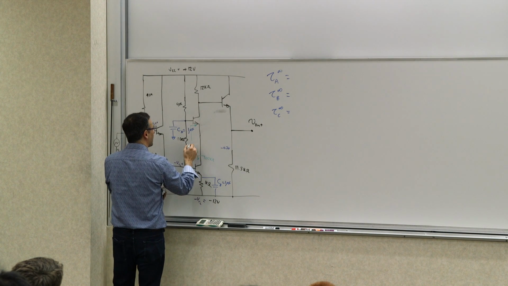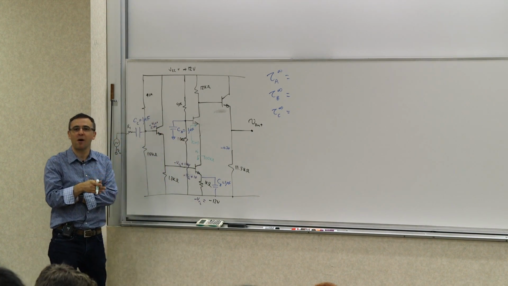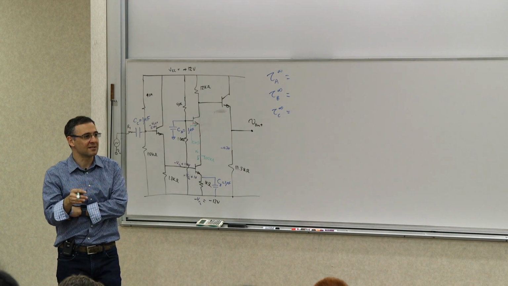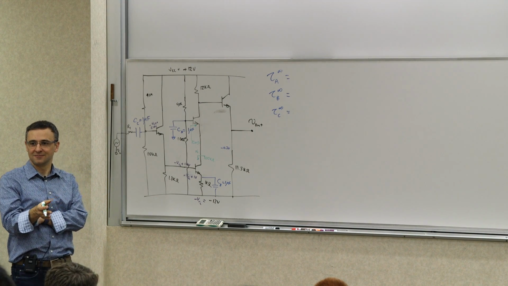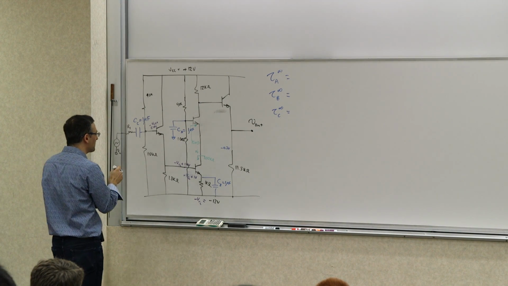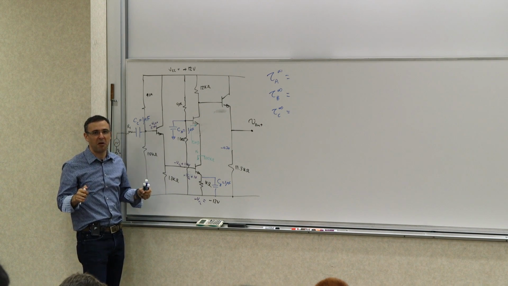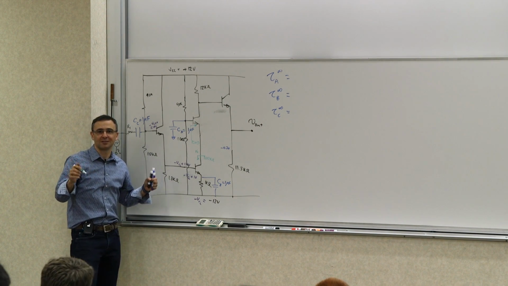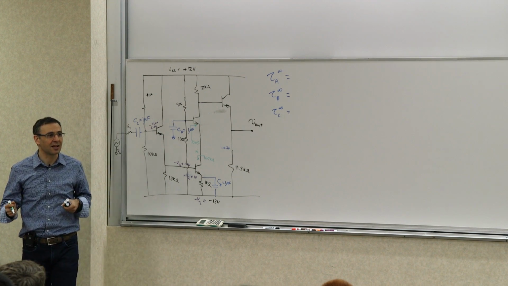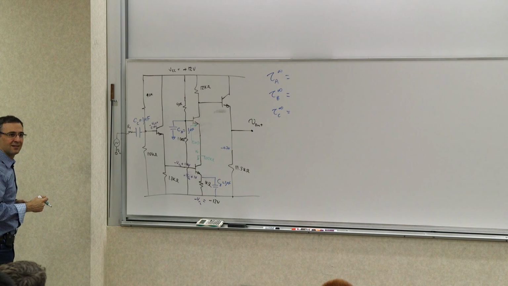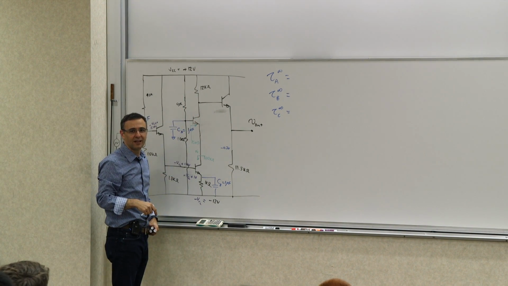Because it's times beta, so if beta is 100, this is going to be 10 mega ohms. When you go above a few mega ohms, it's meaningless numbers. This is infinity, meaning that other things will dominate. So don't get hung up on, oh yeah, I made my resistor like 79 mega ohms, and this is going to be a great circuit. No, it's not going to be a great circuit. Your leakage current is going to be more than that. It's going to kill it. Okay? So anyway, this is gigantic, right? We should not even worry about it.